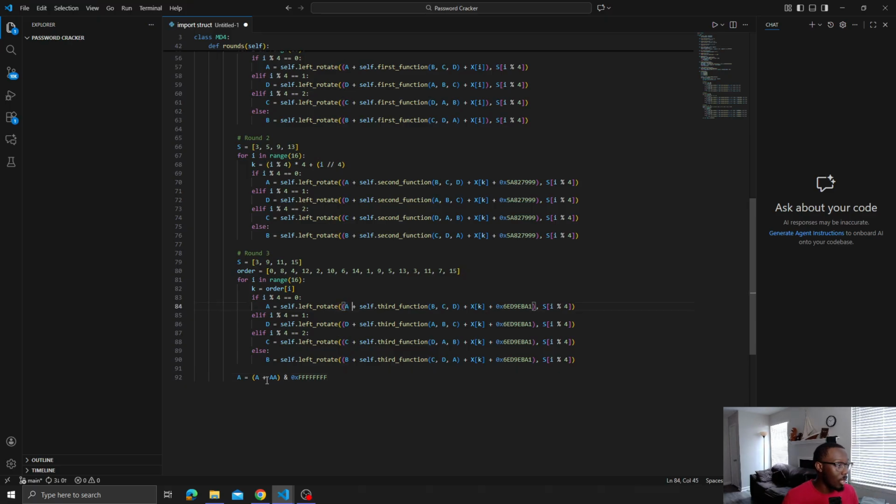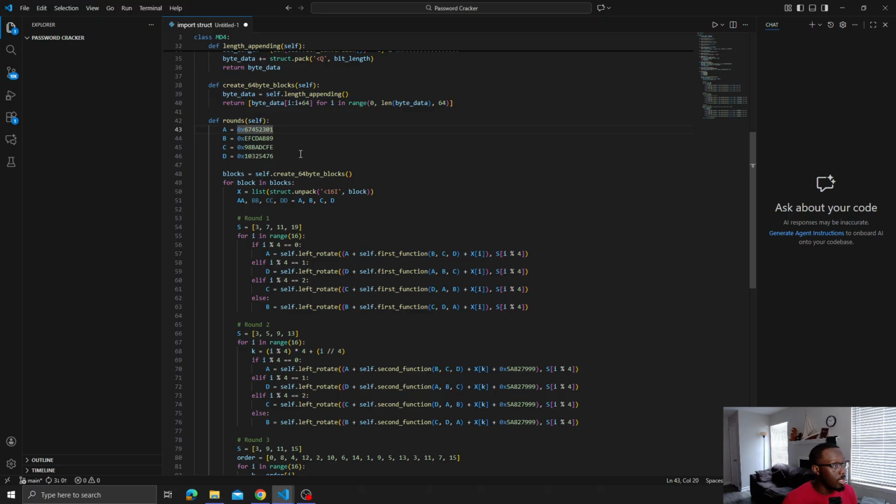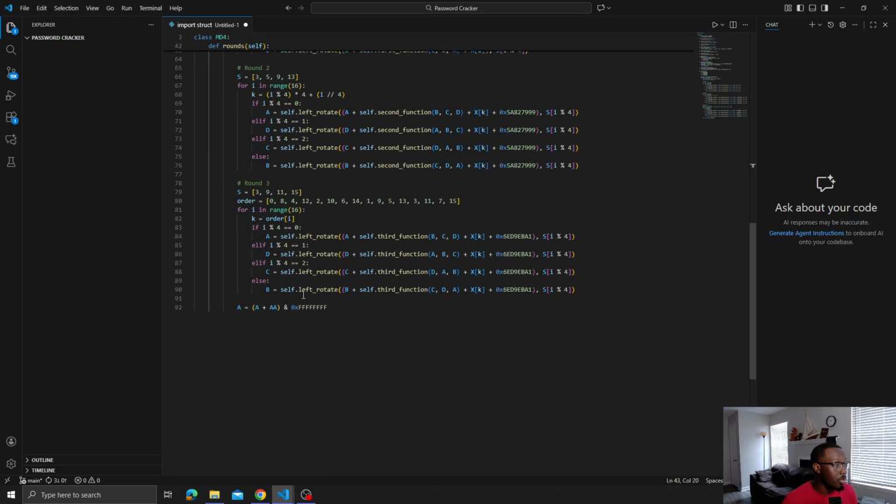That is that A. The original A is actually going to be this A, this B, this C, and this D. So you're gonna add all of those together, and you're gonna do the same for each of the following variables.